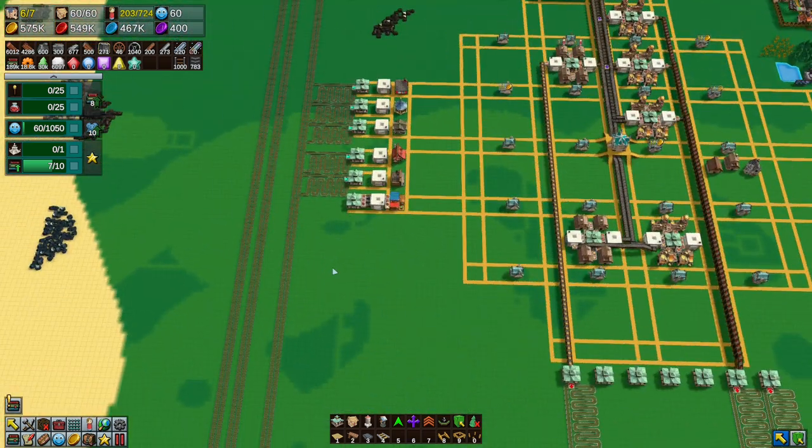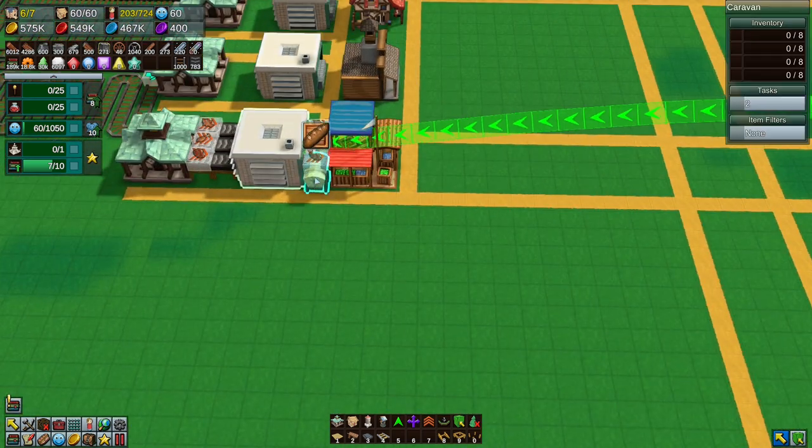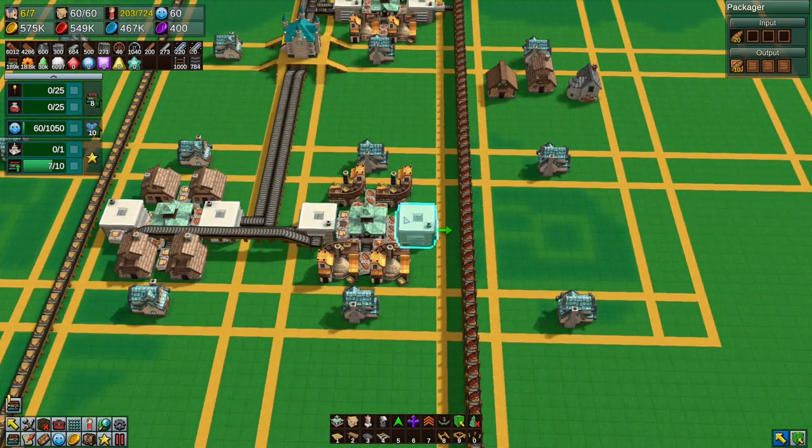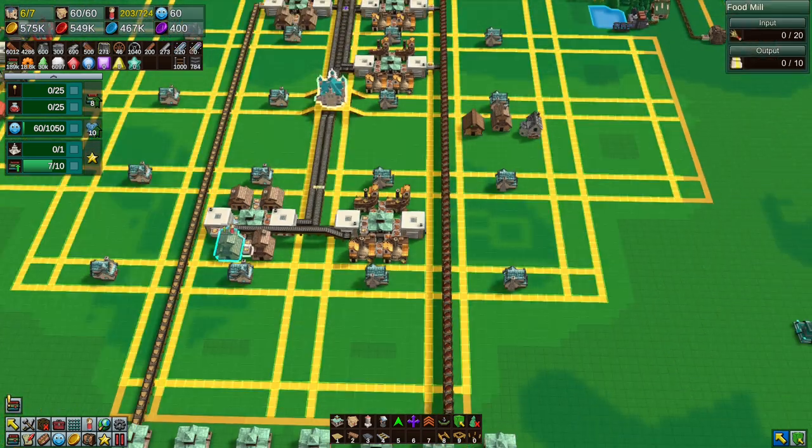Cool. Our caravan here is taking a long time to empty this out. I didn't mean to make this really long, but it makes sense that it's got so much going on in it. The caravan is going to pick up as much as it can from here and do that. And then this is flour, and I'm going to leave the flour in here because I think we will need flour later for baking cakes.